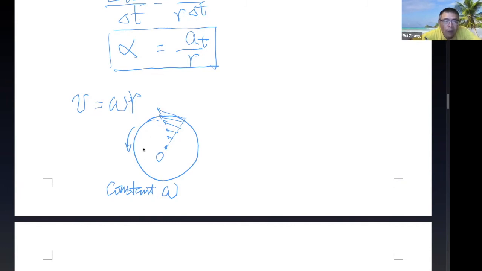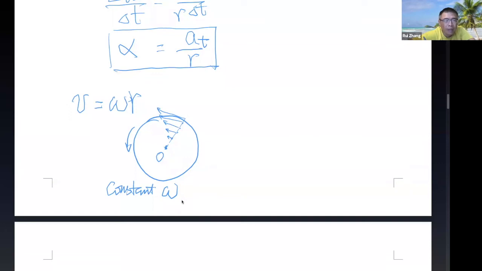So this explains why when you're on the merry-go-round, if you're around the center, you don't feel much dizzy, you don't feel moving that much, but when you're at the edge, you feel it goes really fast. That's simply because even for the simple case of a constant omega here, we have a bunch of different linear speeds, and they are proportional to the radius. And this actually also explains why we want to use omega instead of v to describe the motion. For a continuous mass distribution like a merry-go-round, to use v would be too much because it requires you to describe every single point with different velocities as you move away from the center. But if we use omega, a single value is sufficient for constant omega here.